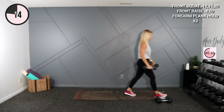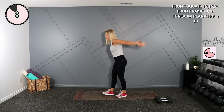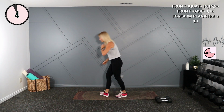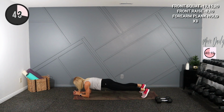All right, back into your forearm plank. I think I'll try 10s on that front raise next round. Check this out. Elbows to toes, toes to elbows. All right, here we go. And hold. Nice neutral neck. Just kind of looking at your hands below you.